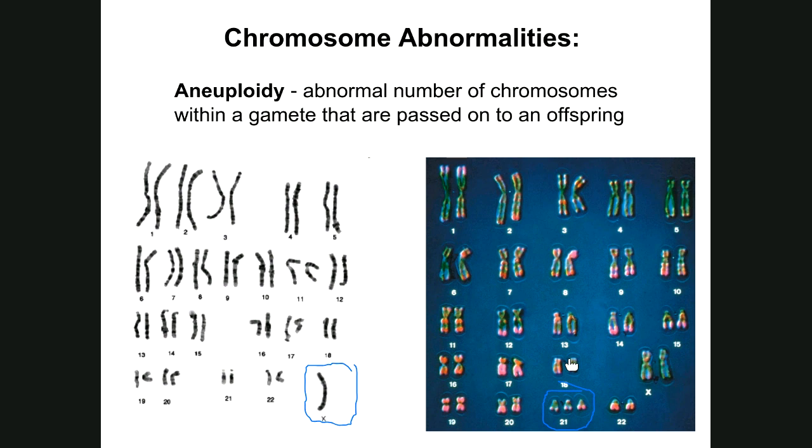If you look at this karyotype, jump down to the sex chromosomes. Notice the pair of X chromosomes, so we know it's a female offspring. It's a pair. Everything's fine. Then we start scanning the first 22 pairs of autosomal chromosomes, and when we get to the 21st pair, we notice there's not a pair of chromosome 21s as there should be. There's a third one present. This is what most karyotypes look like for offspring that have Down syndrome or trisomy 21. These are both types of aneuploidy.